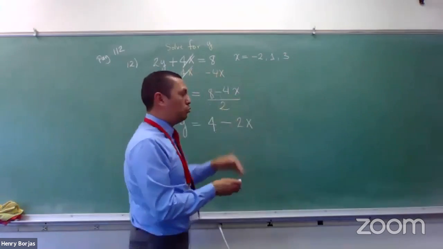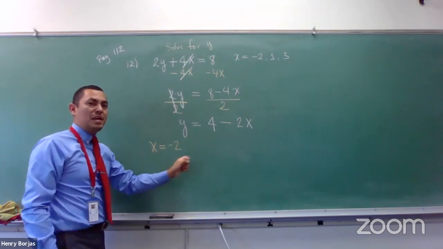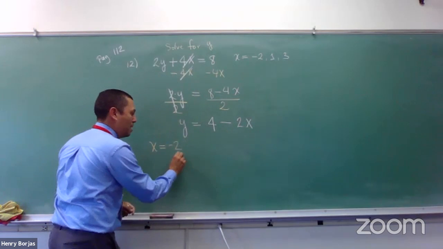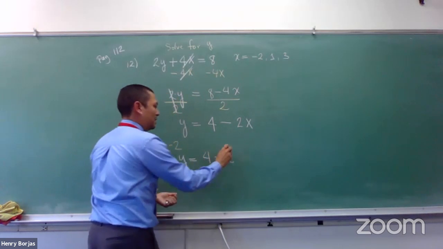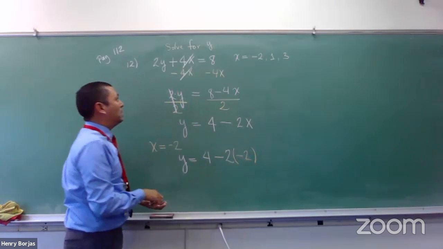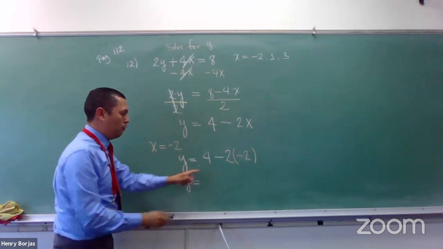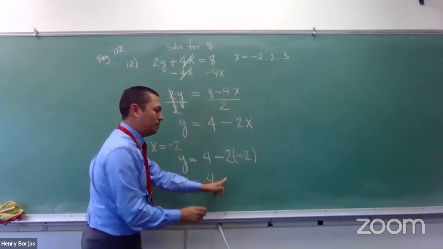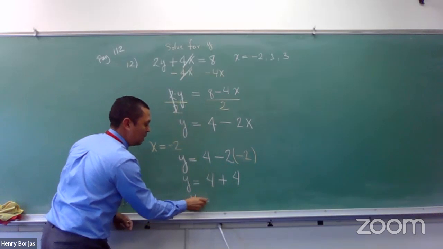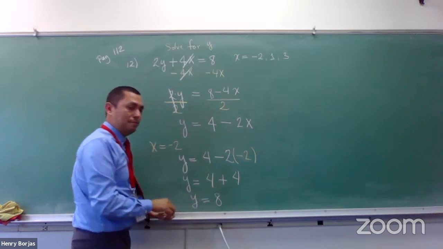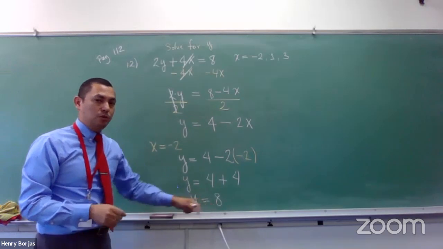Making a substitution. So now I'm going to ask when x is equal to -2. Now I'm giving a value to my variable x. So I have y equals 4 minus 2 times -2. Negative and negative is positive. 2 times 2 is 4. So y is equal to 8. That's the first value that I have in problem number 12: y equals 8.